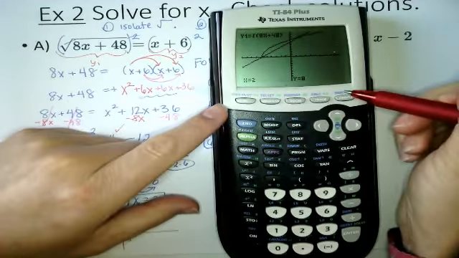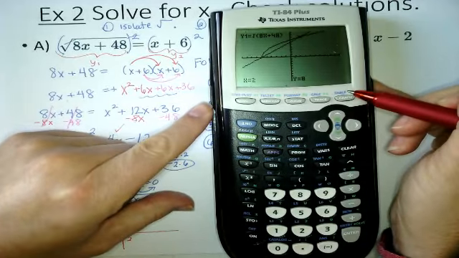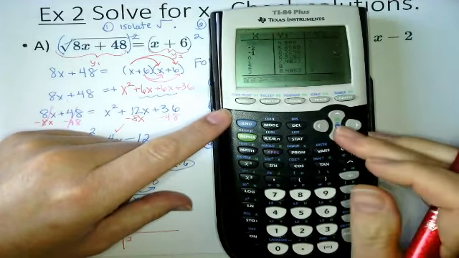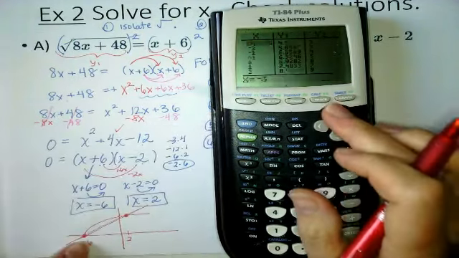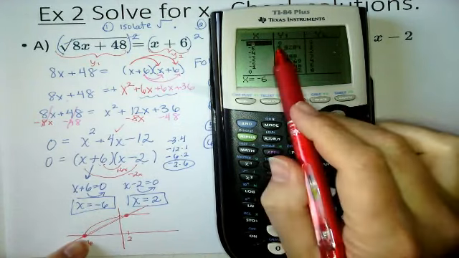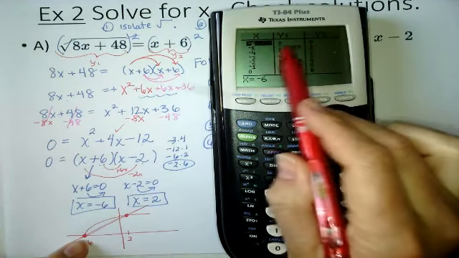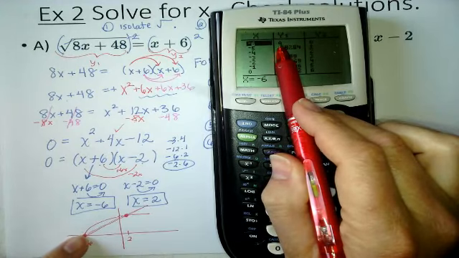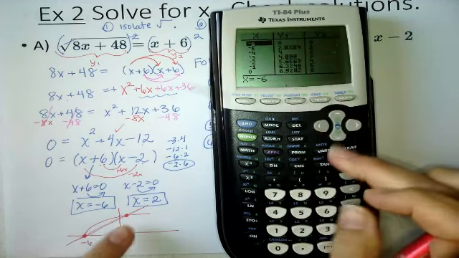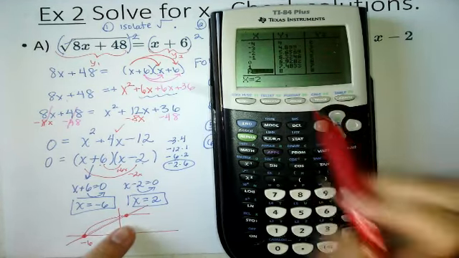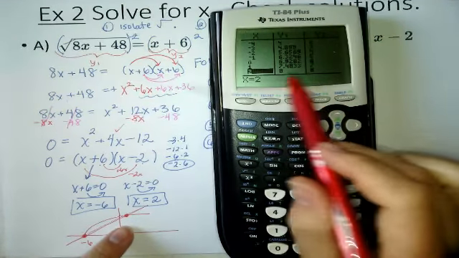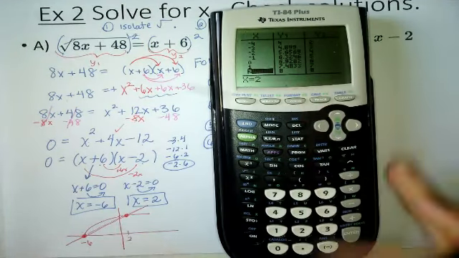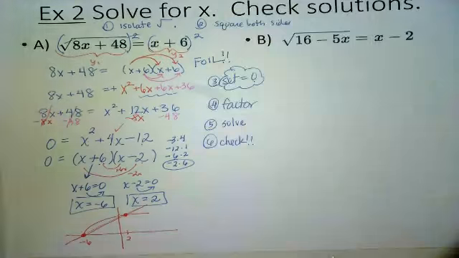I can actually look at the table. That's kind of a cool thing too. Look at the table. It's blue. Second table. And you can see that if you arrow up to -6, look at the outputs are the same. They have the same y value. That means they're sharing a value. And then if you go to 2 for the x, again, they have the same ordered pair. So they have a point in common. So that totally works. I will use the Casio for the next one.